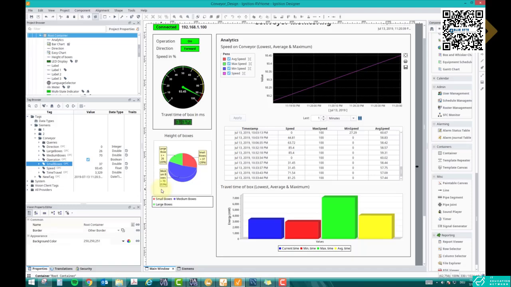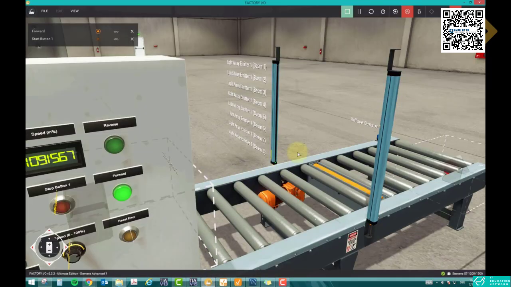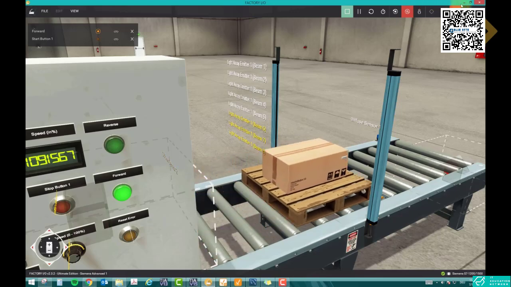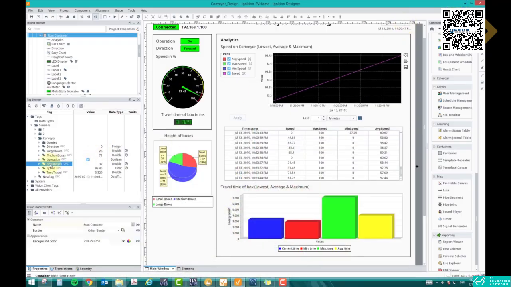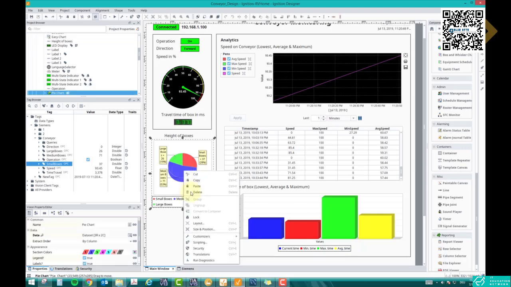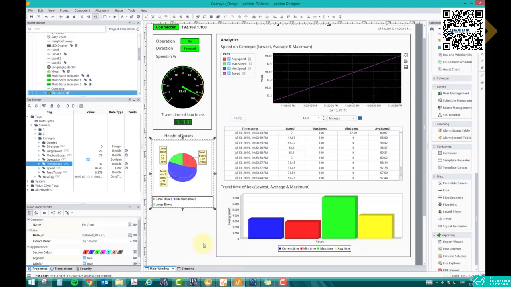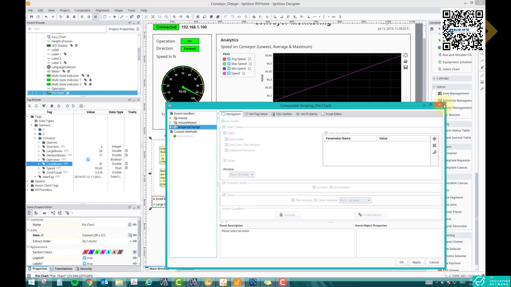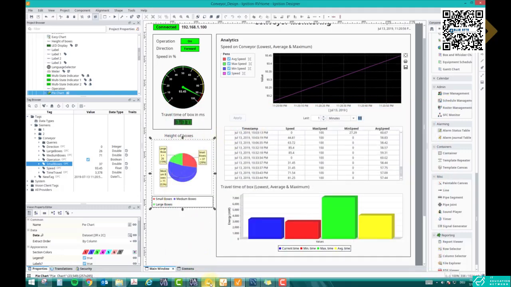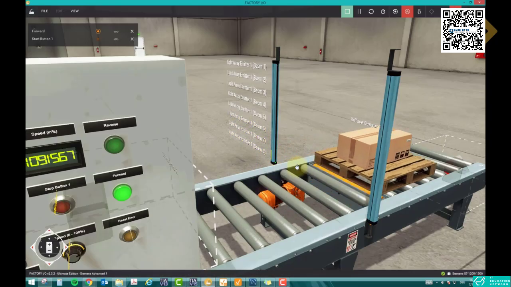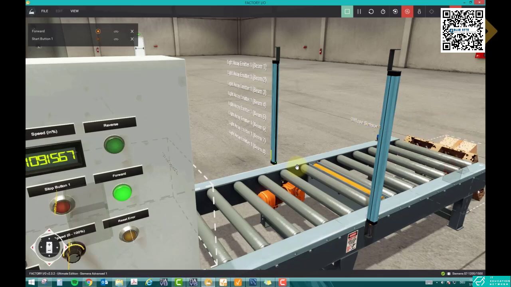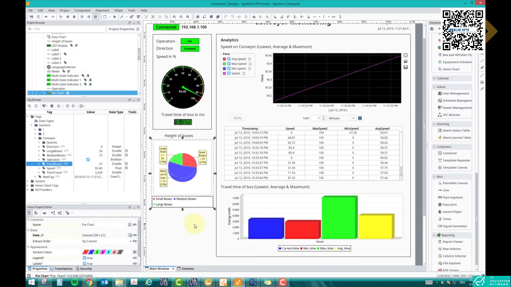So if you want to do that, now here, I will not do this based on every box count. For example, if I select this one, and if I say scripting, and if I say property change, then at every increment of box it will start recording, which I don't want. It should not make a database entry at every box count.